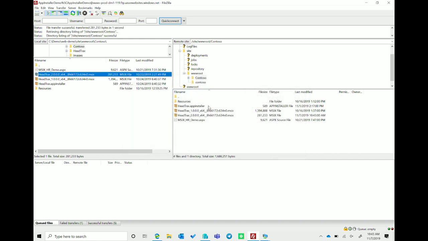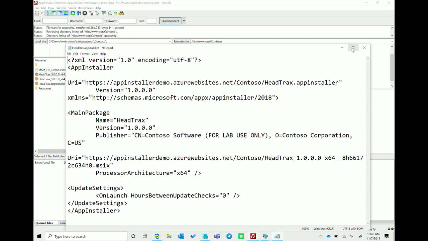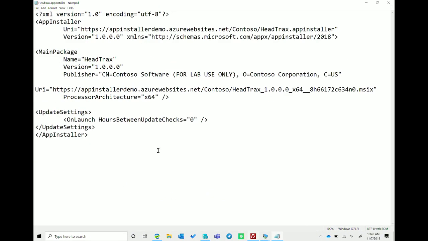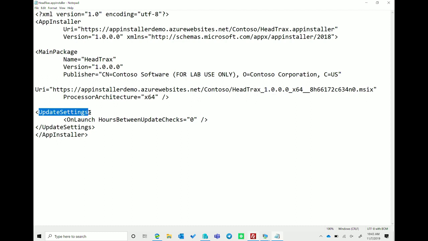Now, once I do that, I'm going to edit that .appinstaller file. As you can see, an .appinstaller file is just an XML file. It's got information about the .appinstaller file itself, the main package that you're wanting to install, and update settings so that you can configure the behavior for your users.